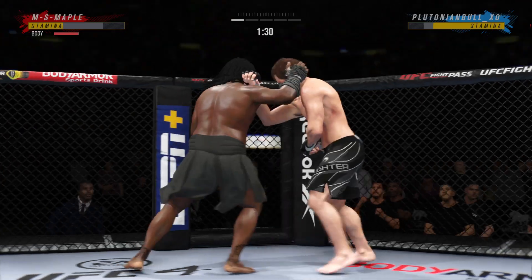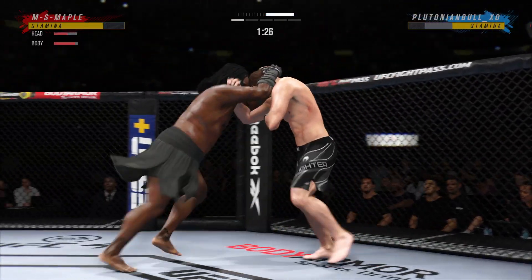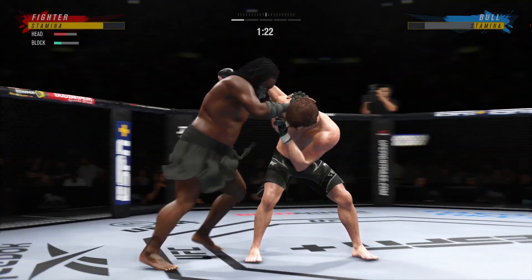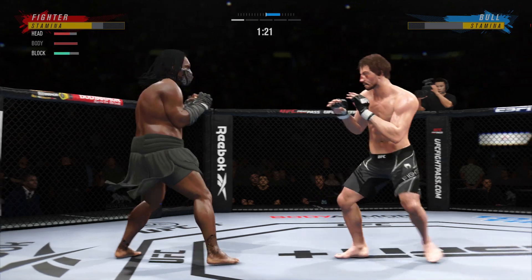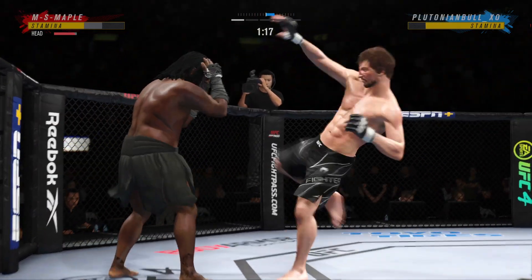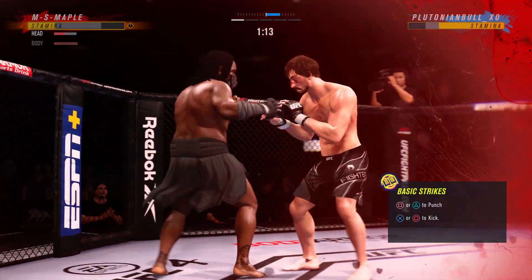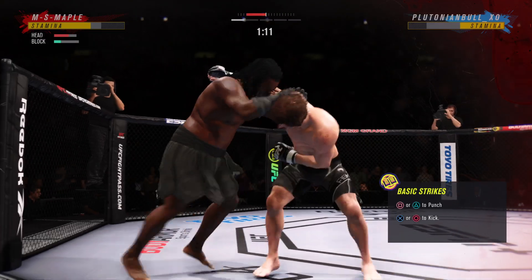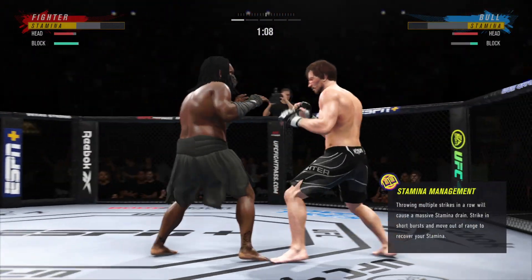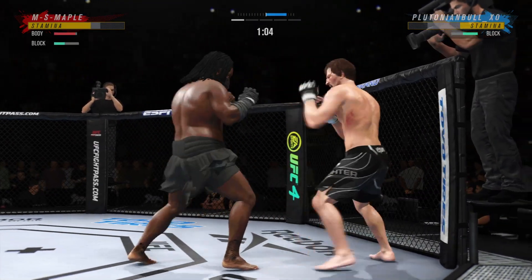Big power punch lands. Now he gets back to range. Keeping busy in the clinch with the knees. He just landed a nice left hook. DC didn't take him long to find his range here tonight — his timing. What a connection right there. I'm not sure his opponent knows where he is. He is on Beach Street right now, seeing Tweety Birds over the top of his head. When you take a hook like that, you are on Wabaloo Lay.